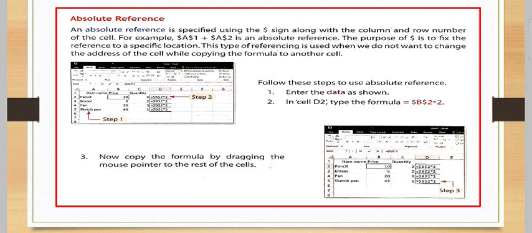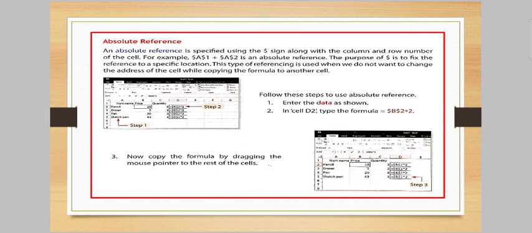Now copy the formula by dragging the mouse pointer to the rest of the cells. If you drag from D2 to D5, all formulas are automatically copied. These are the very simple steps to follow to use the absolute reference in an Excel sheet.